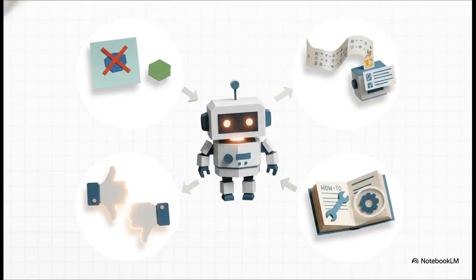Now, RAG is the big one, but the AI's got a few other tricks up its sleeve. For instance, if you correct it, it'll use that info right away on its sticky note memory. It can also summarize all conversations to create little cheat sheets for itself. It definitely pays attention to your feedback, like a thumbs up or thumbs down. And it remembers which tools worked best for which jobs, thanks to that handy how-to guide.